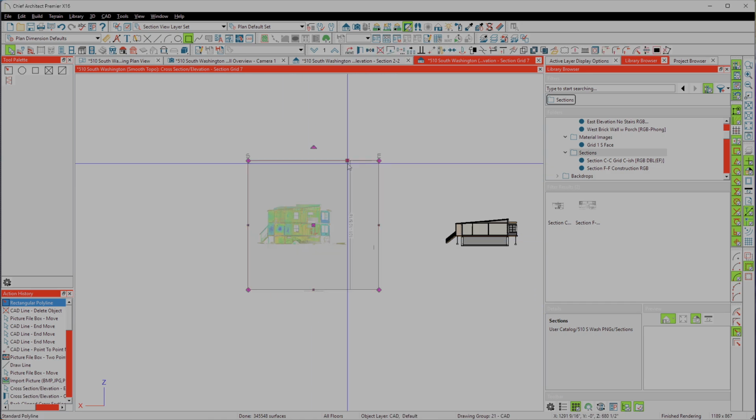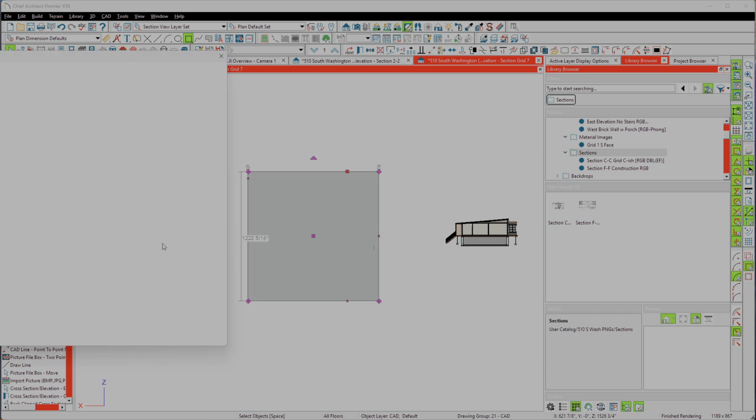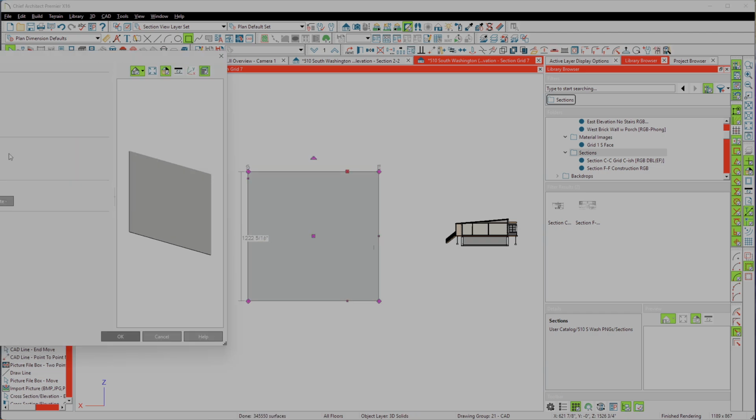So that means I can take this and then go to my polyline and turn this into a face. And I don't care what layer it's on at this moment. So there it is as a face, and I just got a 3D solid. If I want to do something else with it, I could, but that'll work for the moment.